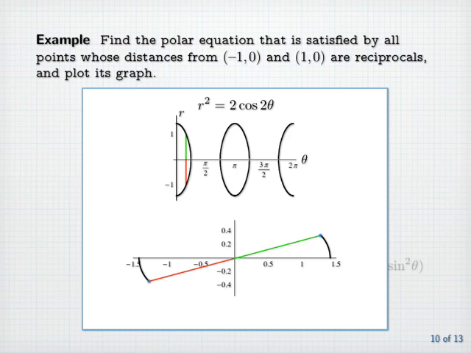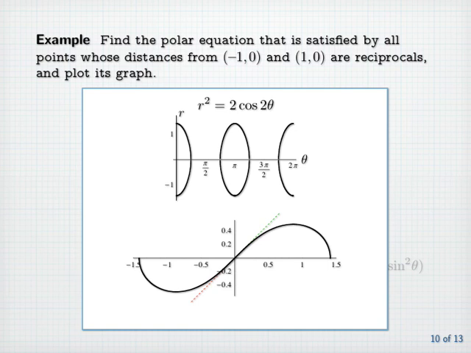So we plot 2 points at distance 1 from the origin on the line theta equals pi over 6. Now notice that r squared decreases to 0 as theta increases to pi over 4. So both parts of the curve we have so far will meet at the origin when theta equals pi over 4. No part of the graph corresponds to theta between pi over 4 and 3 pi over 4, since 2 cosine 2 theta is negative there.